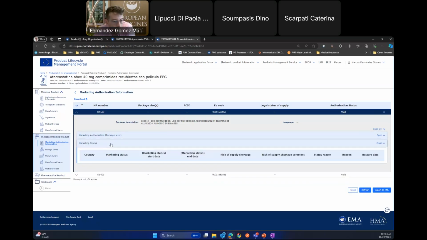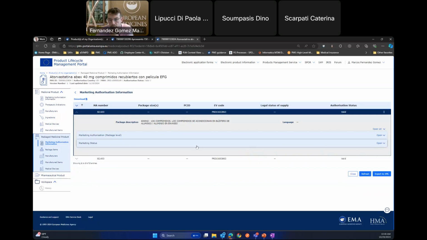There is this marketing status that at the beginning it was supposed to be in PMS. Now, how we manage this data is IRIS for caps, ESMP for non-caps. So we will be discussing internally how and what do we do with this section. But for the moment, if the data is here, don't trust the data that we have here in PMS, in the product UI, because the correct one is the one that we have in IRIS.